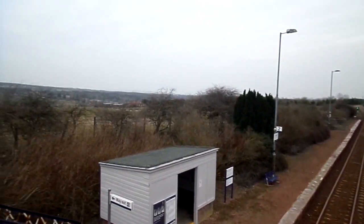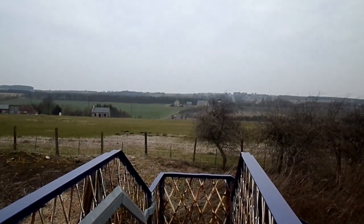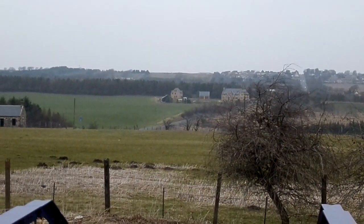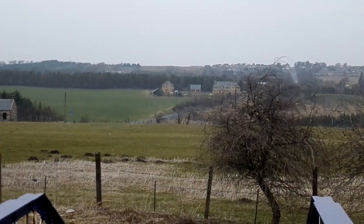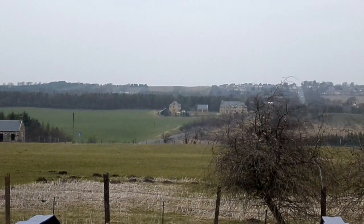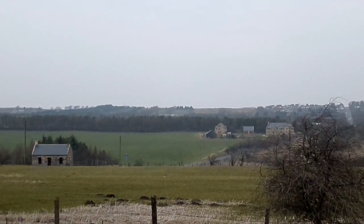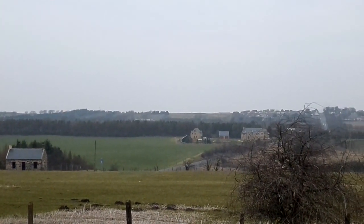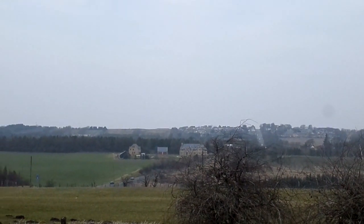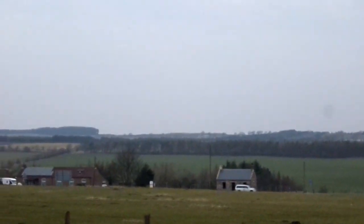There was another station nearby here, in the distance where this large house is present. There was a Long Ridge station — at one time there were two stations there. The station near where the house is standing, where that forestry plantation is, was given up round about the 1850s, and another small station was built further up. It was on the Wilsontown, Colkitts and Morningside Railway — one of the very early railways.